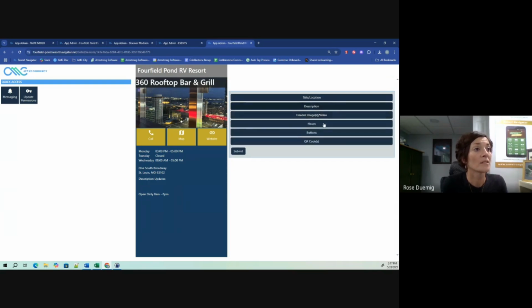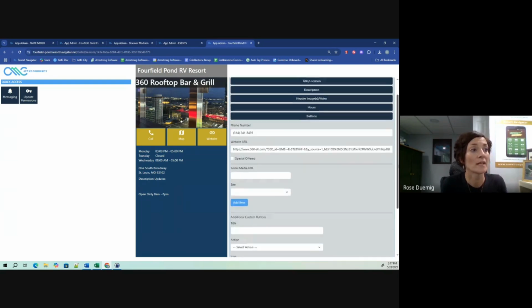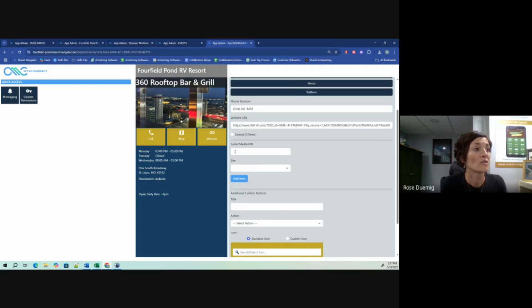But when I start adding my own buttons, one of those I can add is my social media. I can go in, put in the appropriate social media link, make sure to have HTTPS, choose that, and click add item. What happens is on the phone, what you will see in a few days is a Facebook icon right here. And then underneath, if I were to add Instagram, an Instagram icon would be right underneath it. So vertically, the icons for my social media sites. Okay, so that's one option for you.